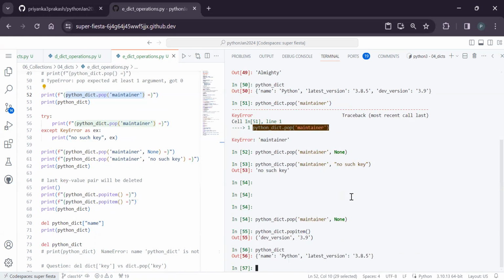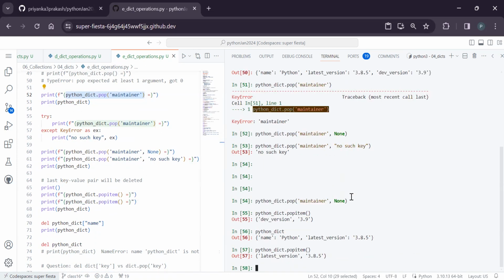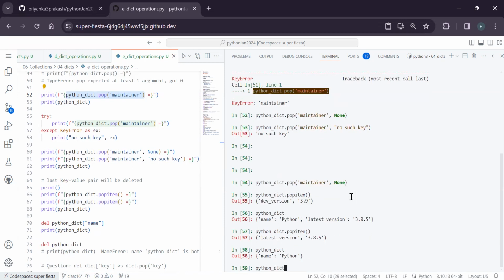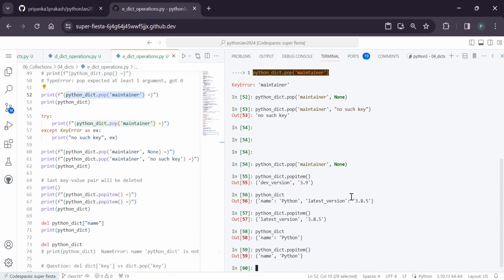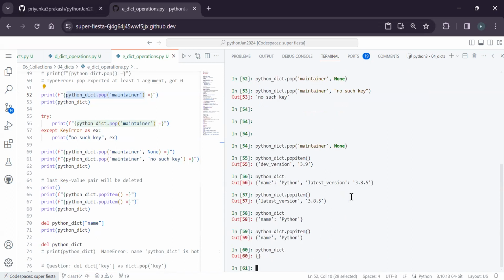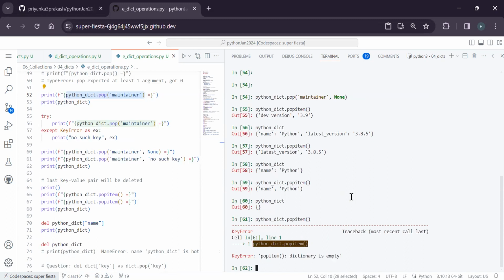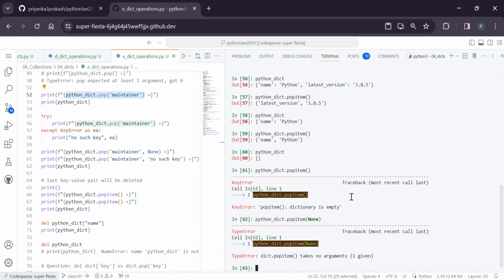Did you see the last value we removed? If I ask again, the latest one will be removed. If I ask again, the last element will be removed. If I ask again, as there is nothing, it will throw an error. Popitem won't take any arguments. So that is how it works.